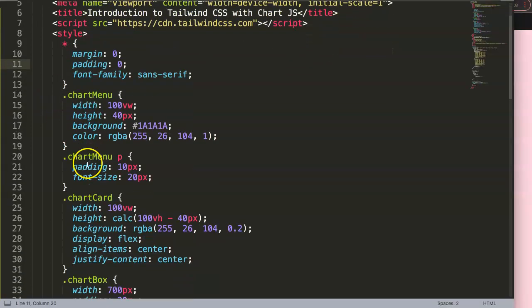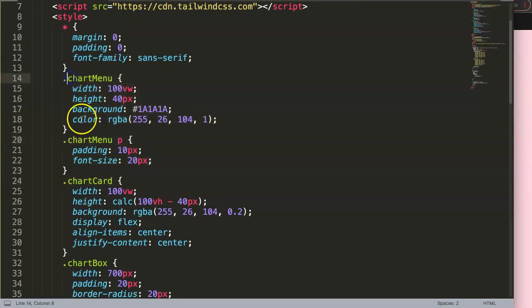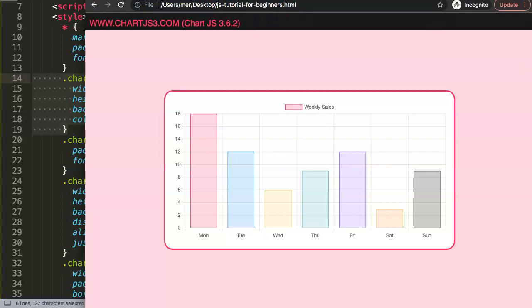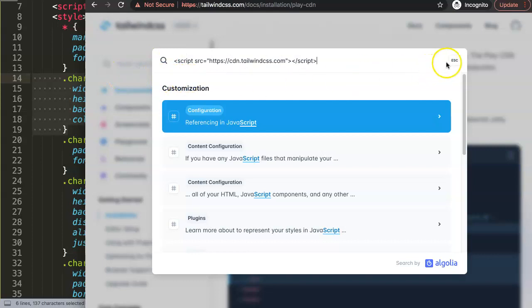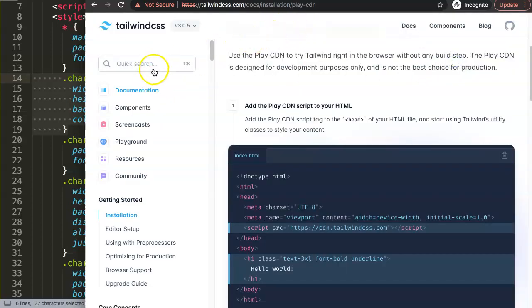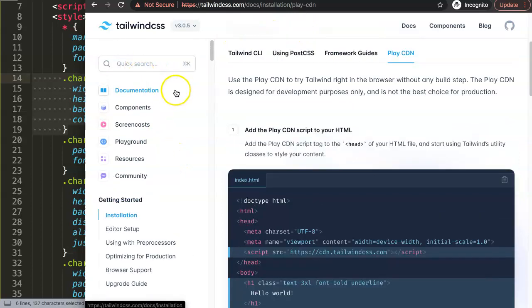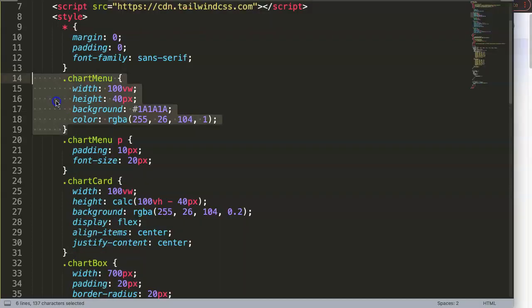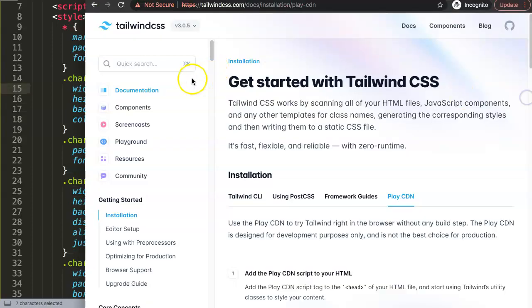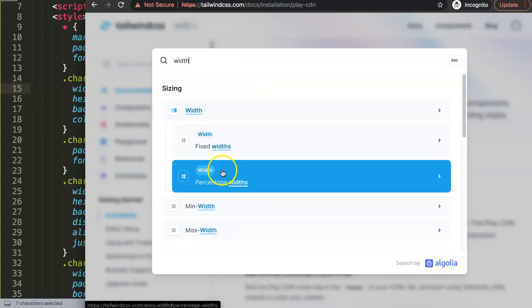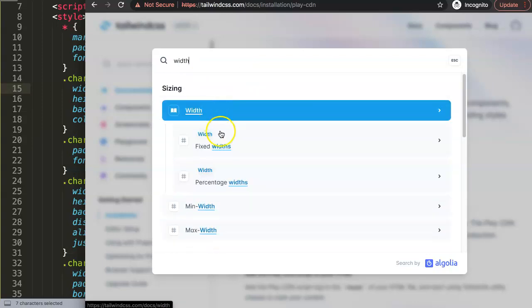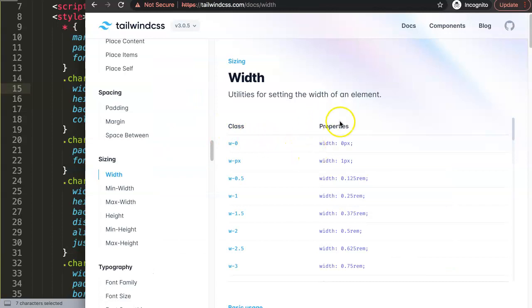So to do this, what I want to do now is convert all of these. Let's start with the first one here, which would be the chart menu. One of the best things of Tailwind CSS is the search function here. Sadly enough, before it was up here, which is easier, now they put it in a corner, and sometimes we're jumping up and down, we have to scroll a lot more. Anyway, doesn't matter. What we're going to focus on here is the width, and we're going to put in the width of the screen. So I'm going to say width 100%, or basically width. Let's see what we can get. If I click on width, it gets you percentage, min width, max width. Well, let's say width. Let's see what we get with width.